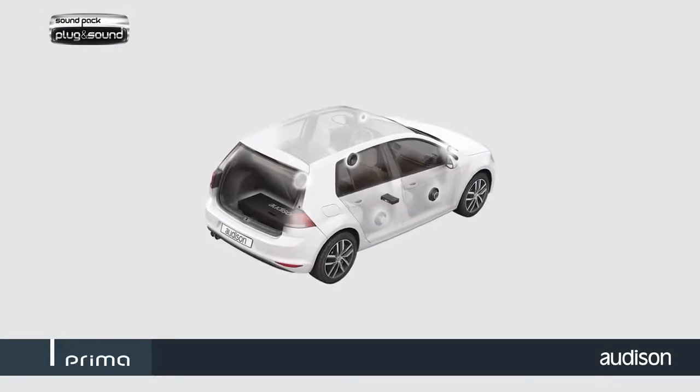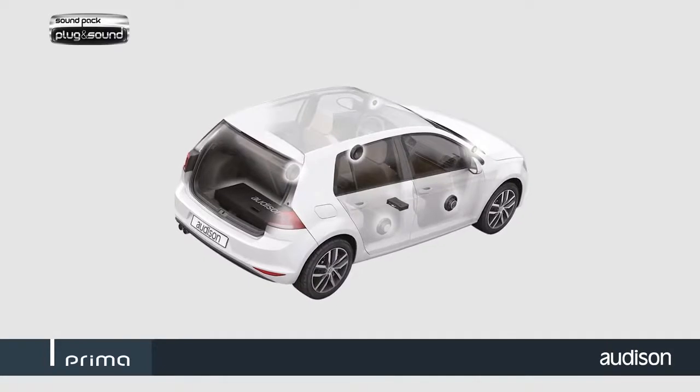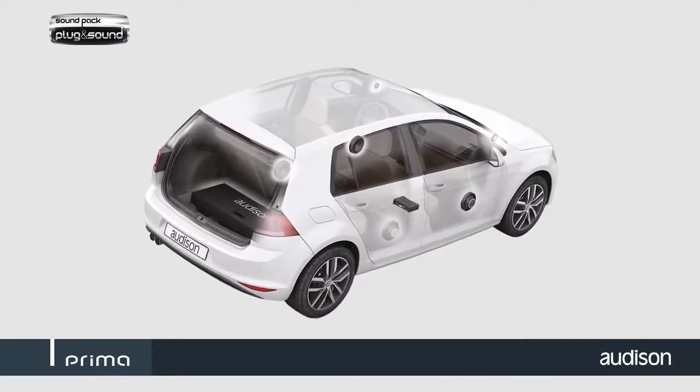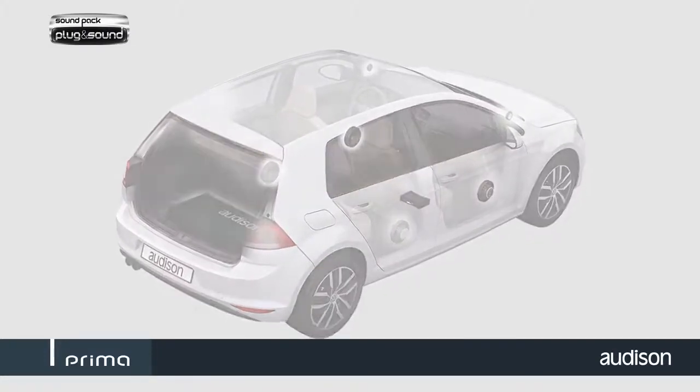Prima Sound Pack is a plug-in sound solution for Golf 7 developed through intensive research and listening tests. It reaches a level of performance generally reserved to complex and intrusive systems.